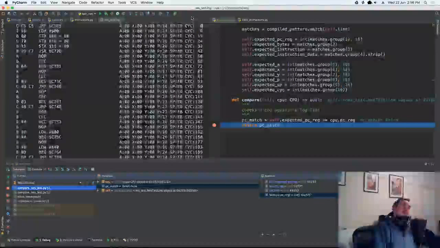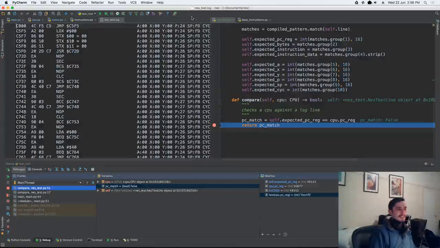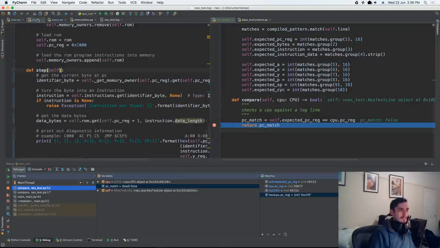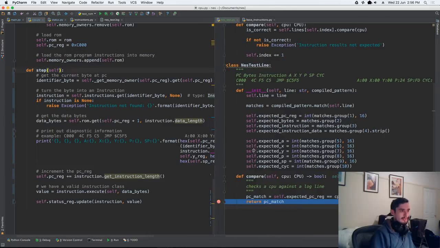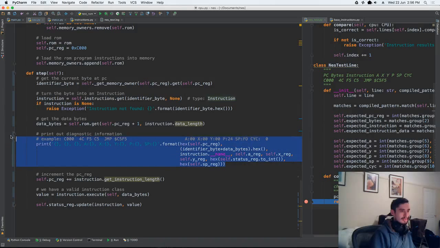Okay, so what we're saying is that this first line needs to be validated before we execute that instruction, but after. It actually needs to be validated here. Yeah, okay.